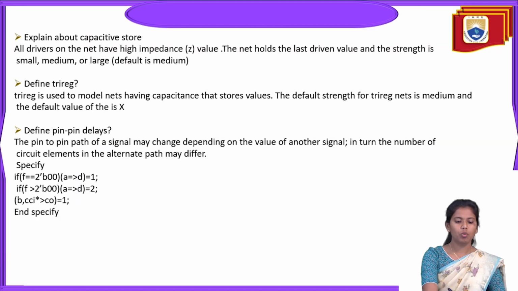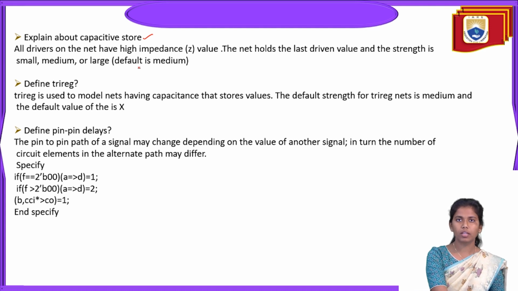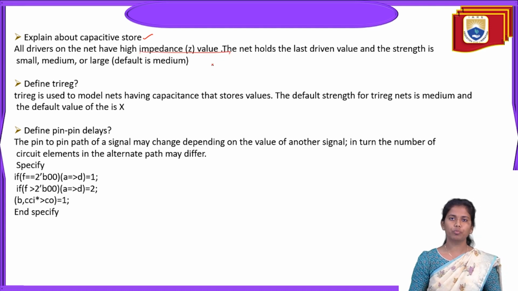Then what is a capacitive store? A capacitive store is when all drivers on the net have high impedance Z values. We know that in the net, all the drivers have a high impedance value basically. And the net holds the last driven value. So this is the net, and just now we have discussed reg and wire.